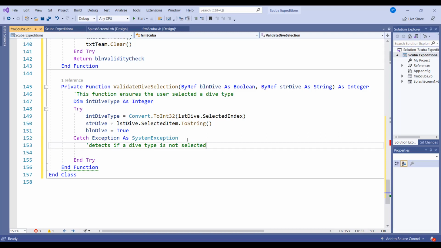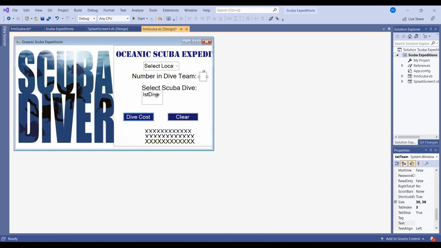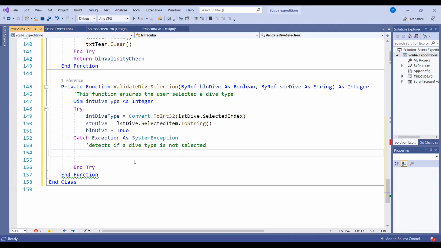So what if you did not select anything from here? If you do not select anything right here, now you're going to have an error message, because supposedly after you select from the common list, then you type from the team box from the part. Then after you select the team, you select from the list, because every location has a different list, right?